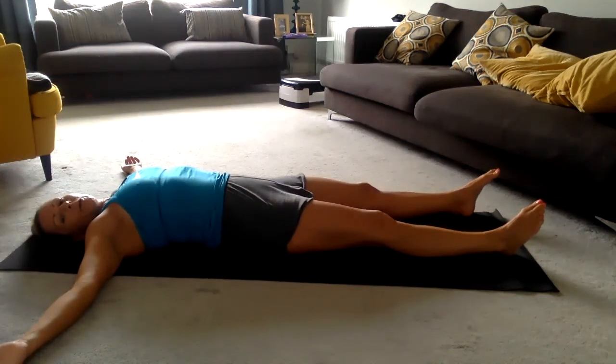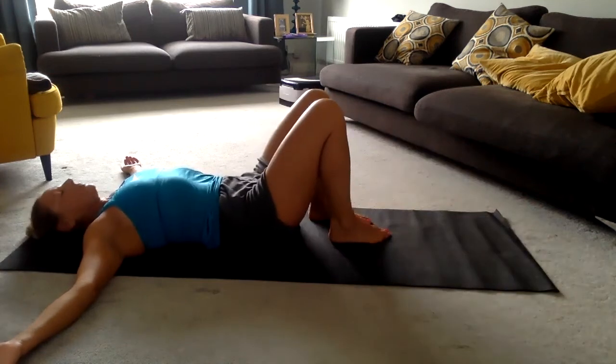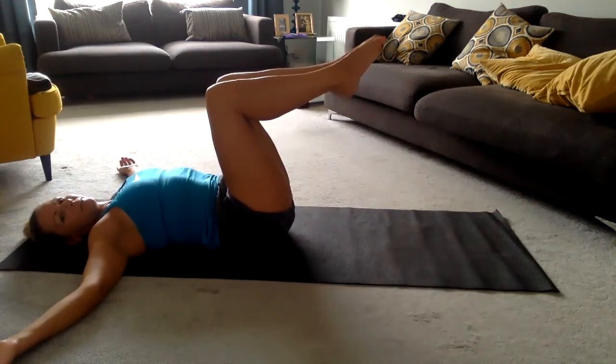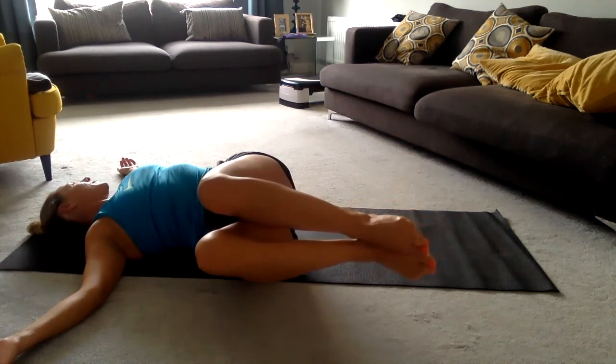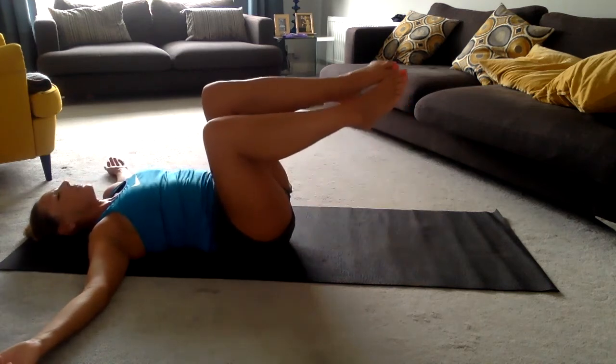So if you feel you want to use your weight, you can, it's up to you. Bend those legs. Lift those knees up to tabletop. And we slowly rotate over to the side. Pause, take your eyebrows the other way. Inhaling back to the center.